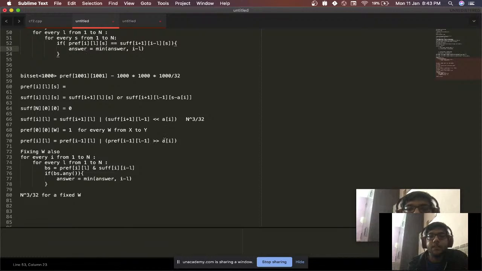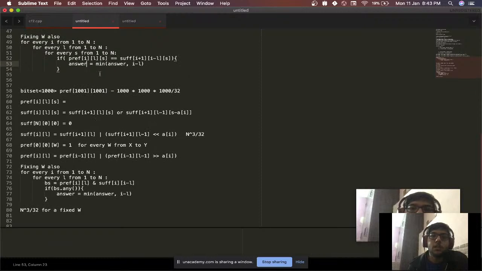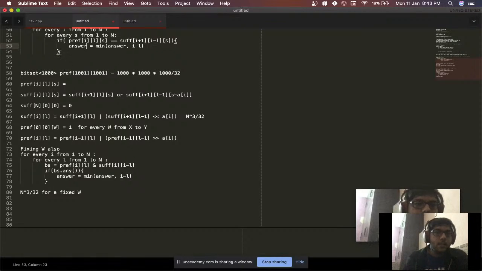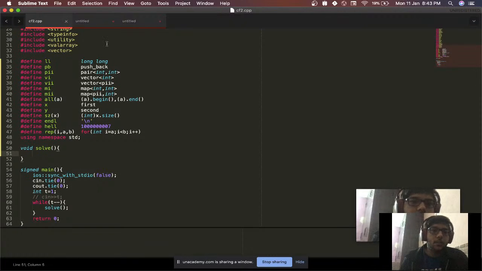Whatever we could get from the prefix, we have already subtracted, and now it's the turn for the right subset to bring up the remaining value. So the remaining value is this s, and it has to be brought from the right side. So this is one way we can implement it. It's not very code heavy, so we can implement it as well.